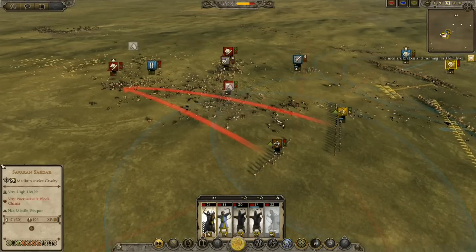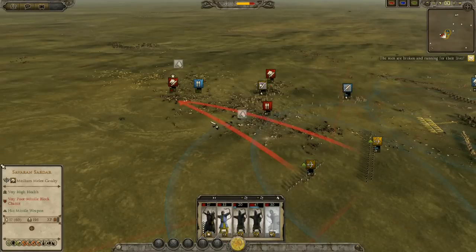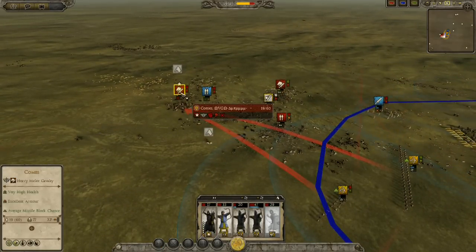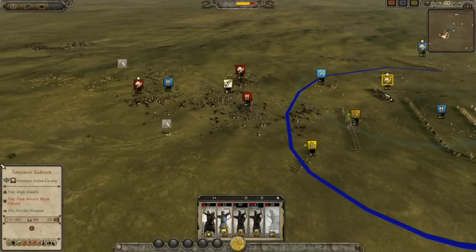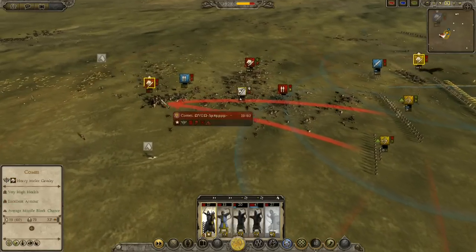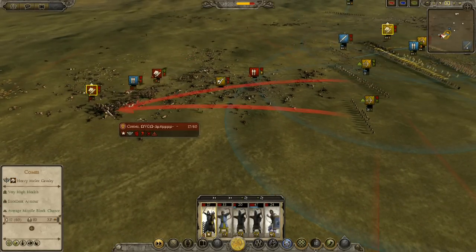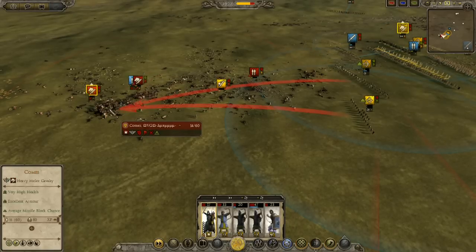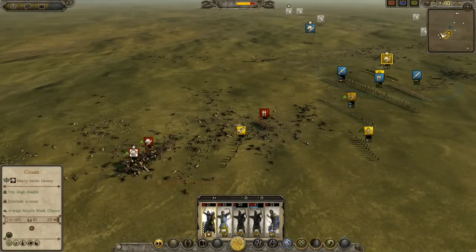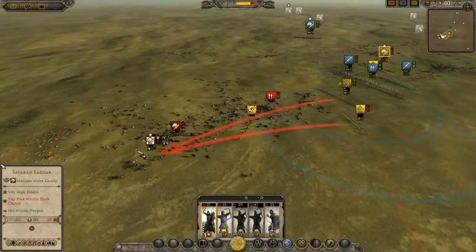Okay. Well, they broke all our guys down the center. Right. Try to regroup there. Yeah, his general should go down. I got a couple of volleys coming in with precision shot. And that general has so much freaking health. Yeah. 282. God damn it. Oh, sweet. Yeah, there he goes. Maybe a couple more volleys and he might go down.